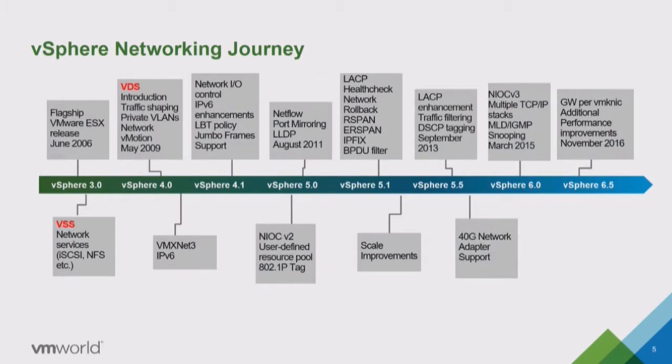If you remember one slide, I spent enough time here to give you in one slide a quick overview of all the networking features and functionality that you will find in the virtual switch access layer. This is natively. This is mainly virtual distributed switch, but some of them are in the virtual standard switch. A couple of things: you may think, oh, VMware is not a networking company. We have only been doing networking since 2013 with NSX. And as you can see, I put the dates too. So I went back and mapped it out, so you can see that we had features in there way back. Especially if you take a look at the introduction of virtual distributed switch, it was May 2009.